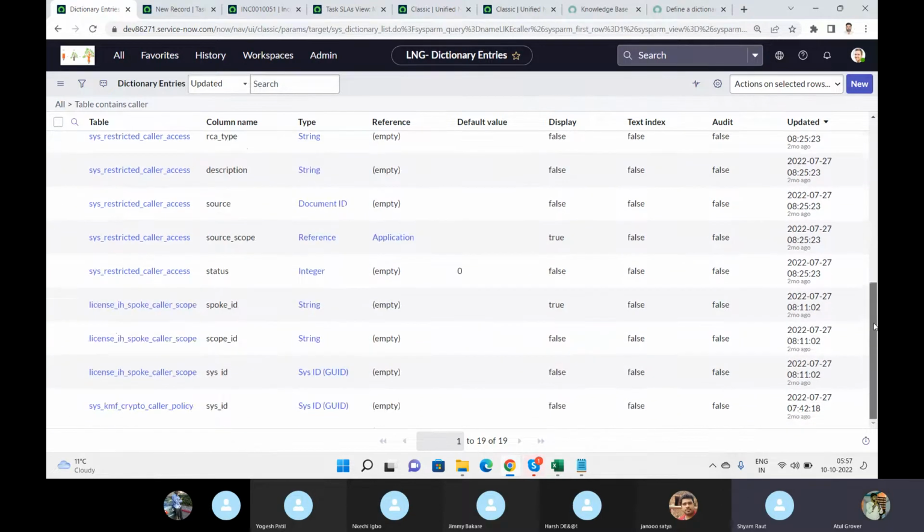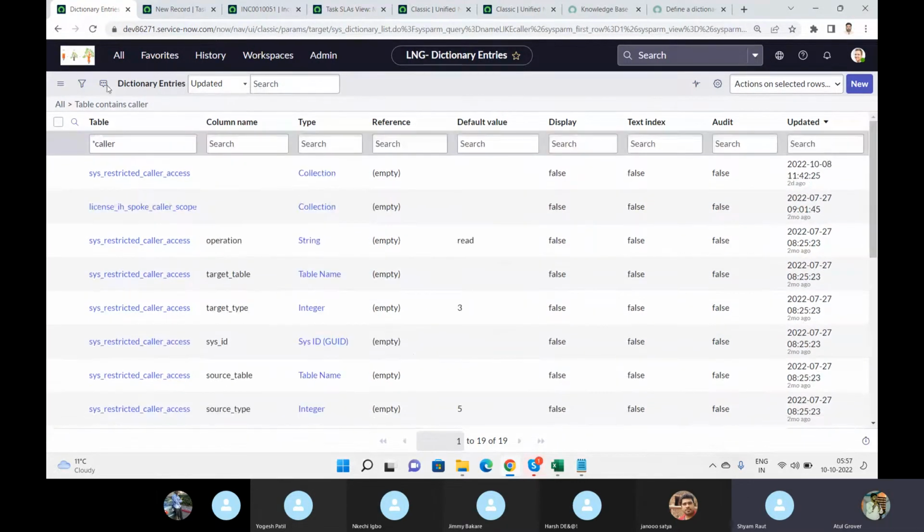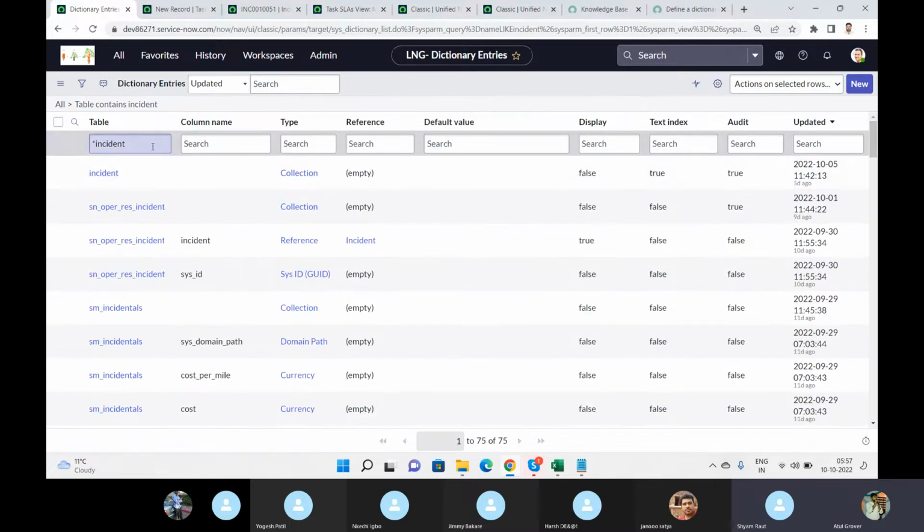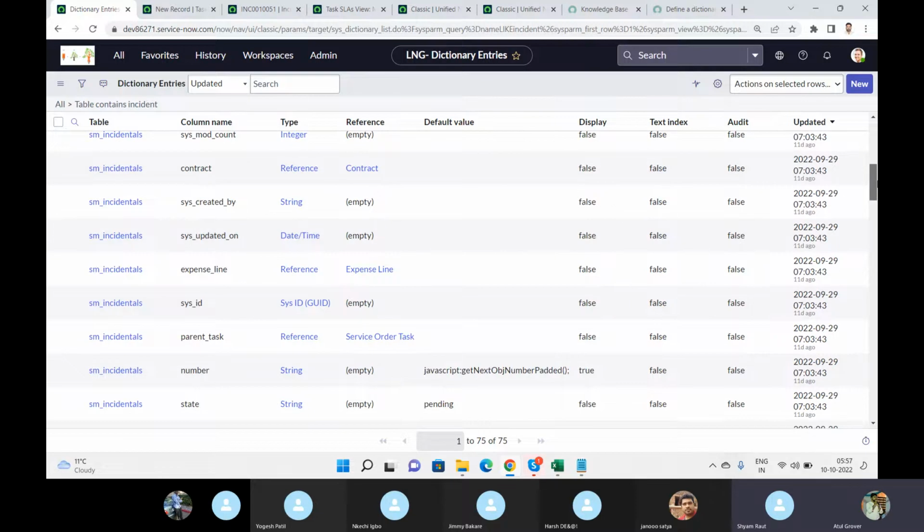Not the dictionary entry I want. Wait a minute. In the whole training, I have only two topics which confuse me a lot. This is the first one, and the second is the lookup tables. I generally get confused while doing the demo for the same.